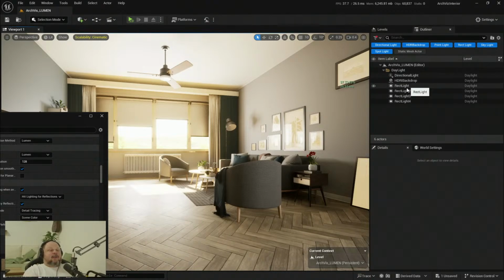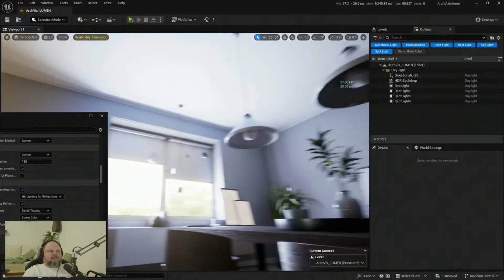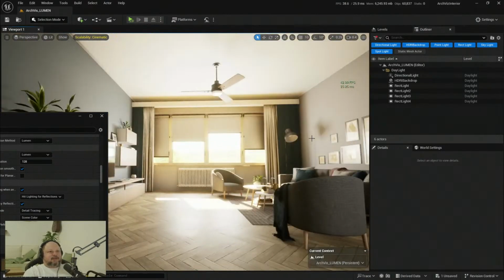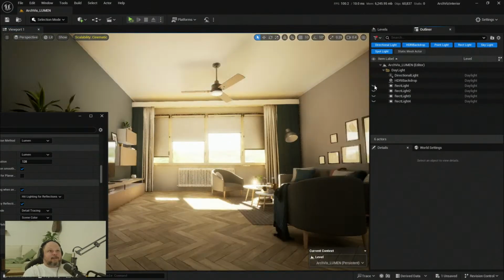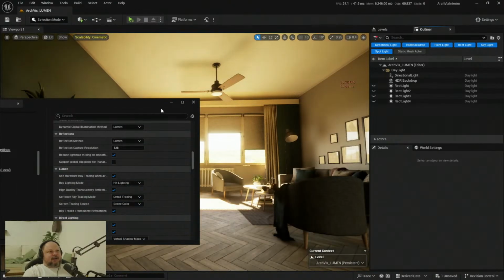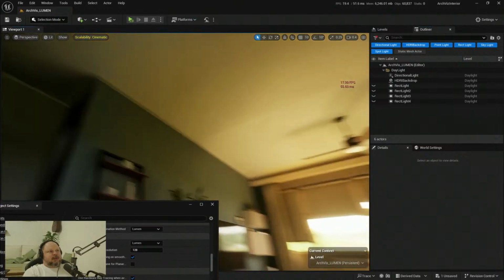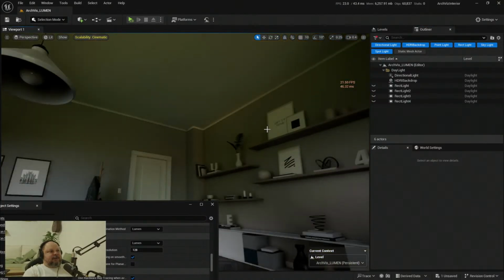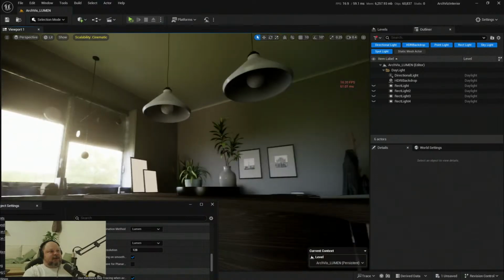Again, rect lights without a texture will give this flat effect, right? It's just a bland light coming in without any of the detail of what is outside. But if you save those and you turn back on the HDRI lighting, now you get this rich lighting inside your interior with all the colors of everything outside.